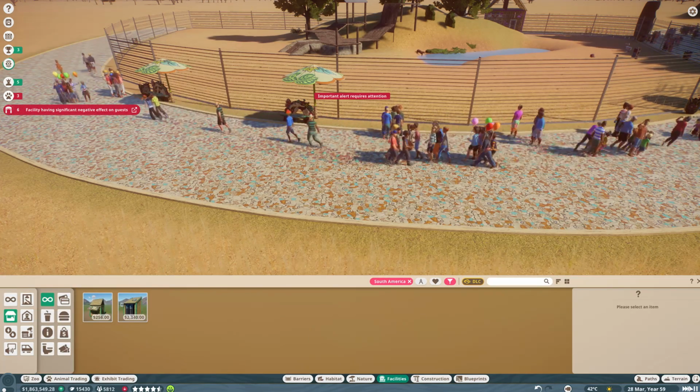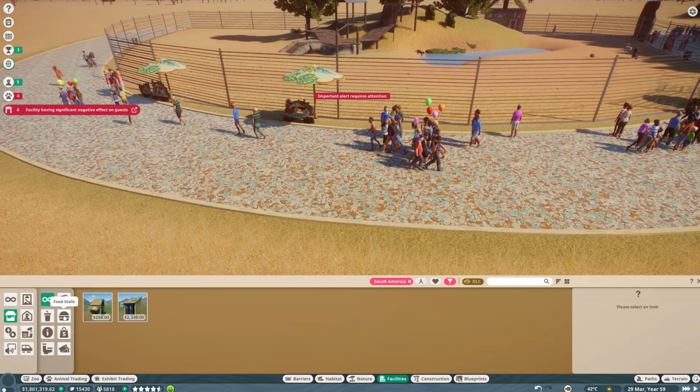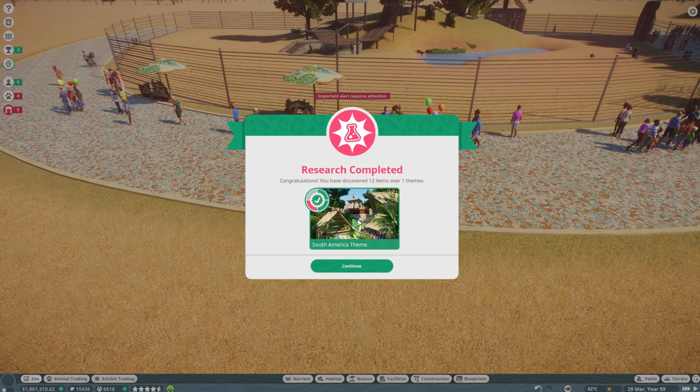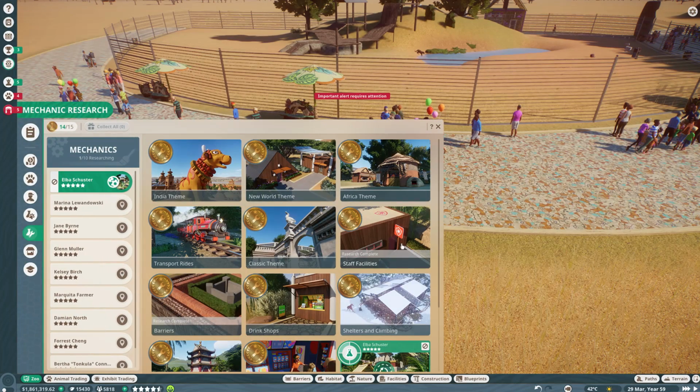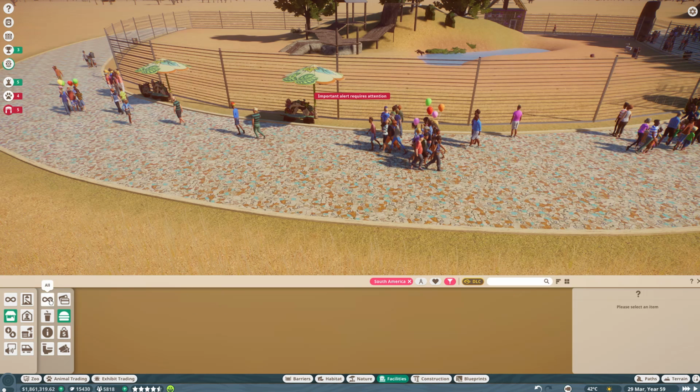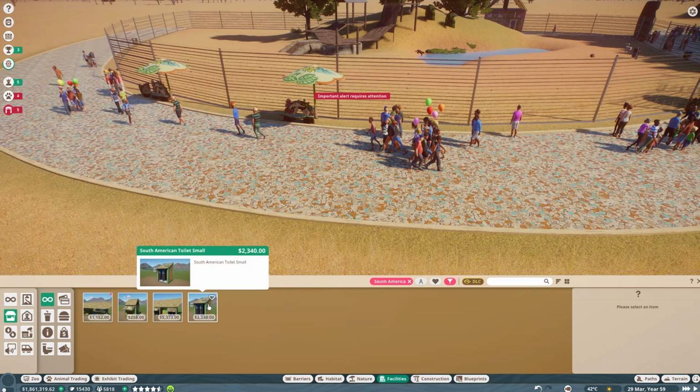Okay, we need food. Guest facilities. Let's stop here real quick. Let's give people some food. What do we have? Yeah, maybe we also have some South American food, actually. Wait. Oh, we got more research. We find out soon. Okay. Did that unlock some food stalls? Maybe for the South American theme? No, okay, those are just the shells.